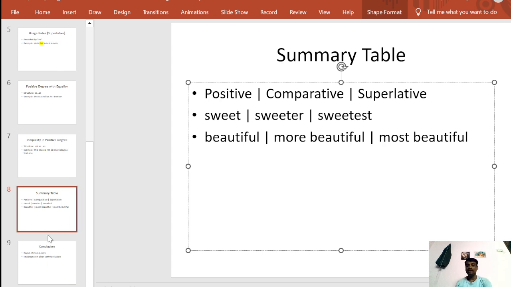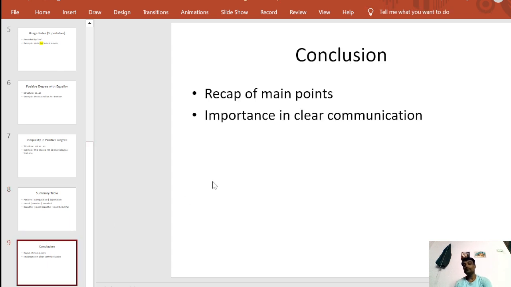So let us conclude our discussion with some important points. In positive degree we highlight only one unique thing, only one idea, only one kind of statement, that is, he is tall, she is good. That is fine. But when you go with the comparative degree, he is sweet, it is sweeter than, it is finer than, she is more beautiful than, like that.